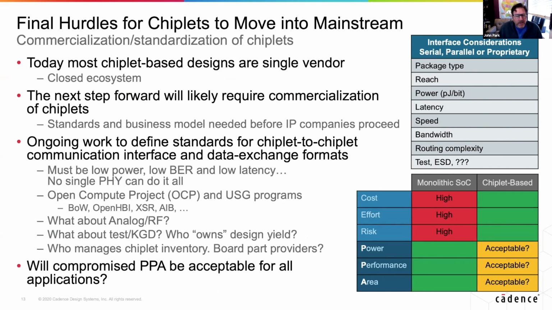So the question came up: what are the challenges for chiplets, or what needs to happen? Who's going to provide these chiplets? I'll cover that in this slide. This may all sound good to a lot of people, this world of chiplets, but it's not quite there yet. One of the biggest missing components is that this world of chiplets is based on a closed ecosystem. 99% of it is being done within vertically integrated companies, or single vendor companies, meaning the company building the chiplet is also building the heterogeneously integrated design.